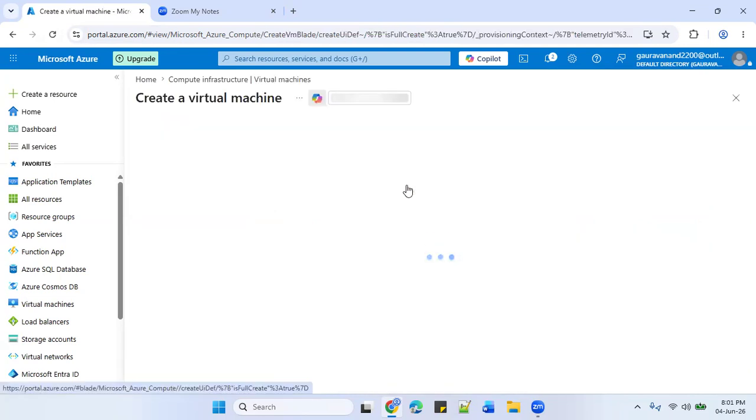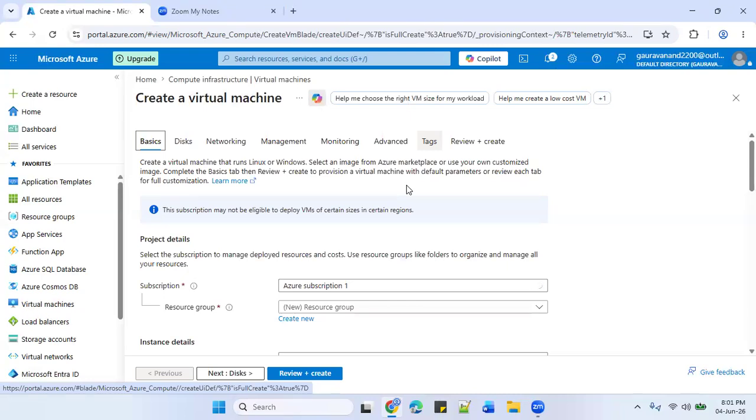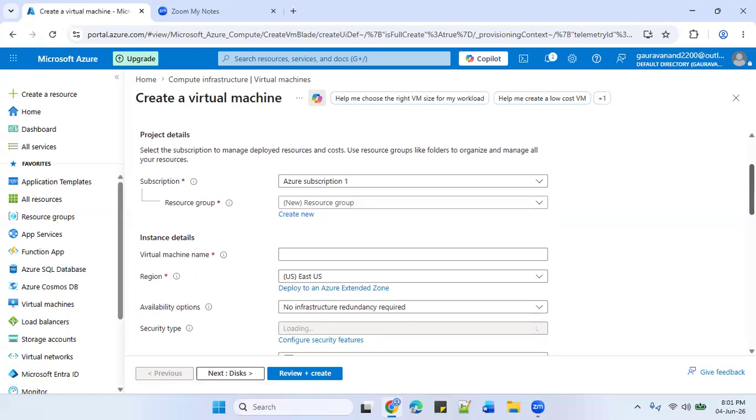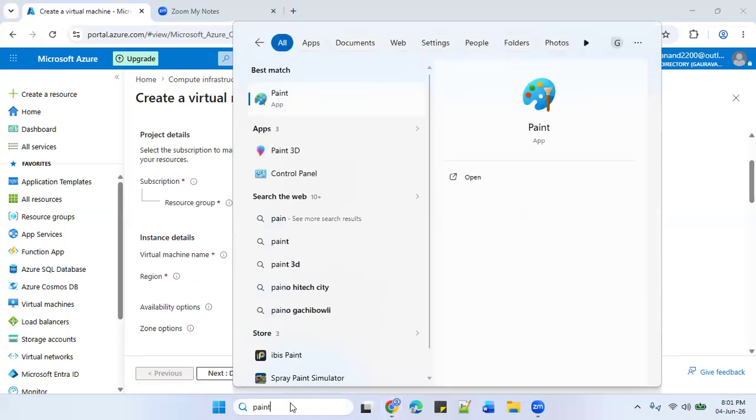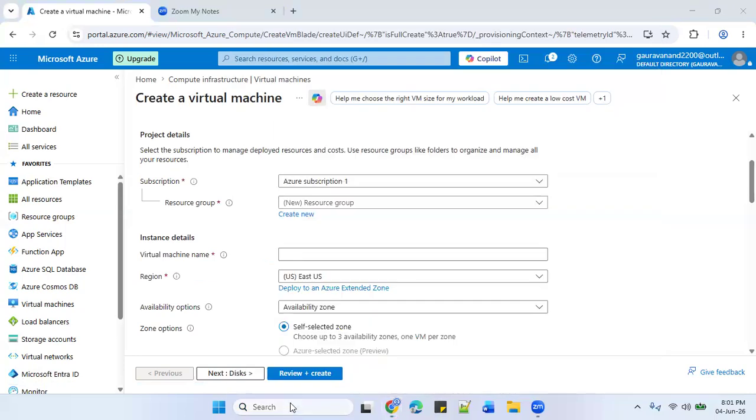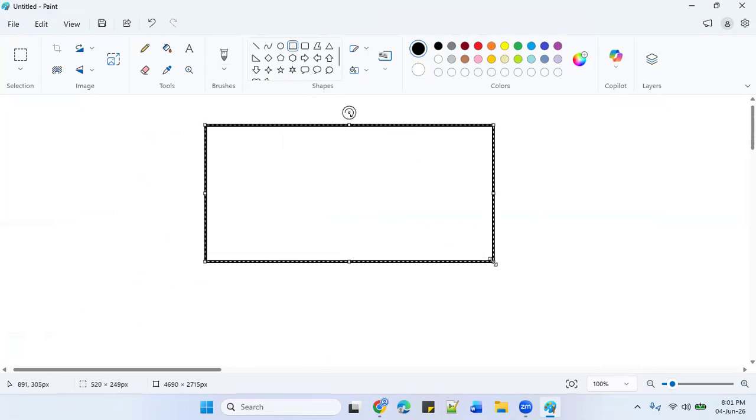So why are we creating a second virtual machine? Let's come to paint. What we are basically doing in an availability set: suppose this is our East US region.